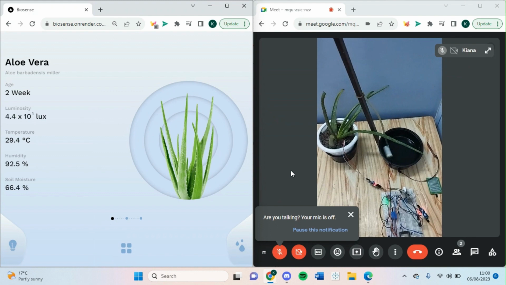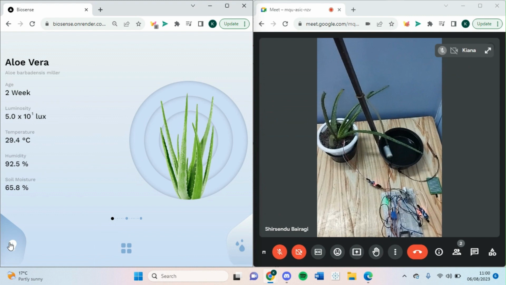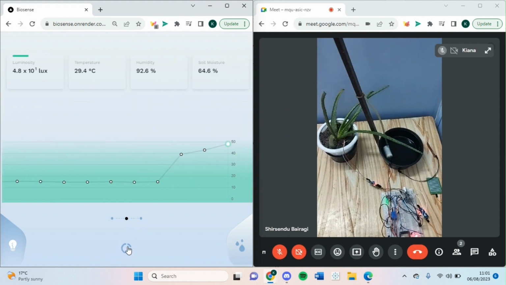Hello and welcome to BioSense, an IoT plant monitoring system that helps owners correctly look after their plants and identify diseases. So on the left side is the application and on the right is the IoT side. With a quick demonstration using the aloe vera plant, we have the plant metrics on the left-hand side. The light bulb, which controls luminosity, we can see showing up on the sensor there on the right. The same with the moisture. So you can see the water coming out. And we can check the soil moisture percentage, the humidity, the temperature, the luminosity, and how old it is.